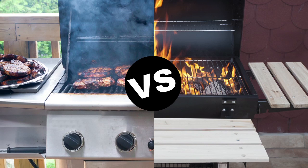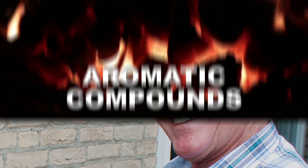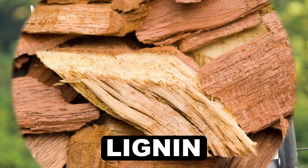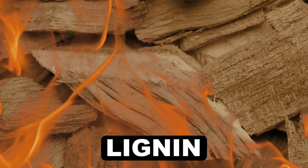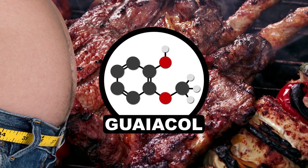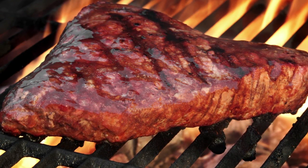Now on the topic of flavor compounds, let's go ahead and settle this gas versus charcoal argument. While gas might be a little bit more convenient, it's kind of missing the point of grilling. Charcoal and the smoke from wood chips give off aromatic compounds that rise up and permeate through your food, giving them that grilled flavor. For example, lignin is a compound found in wood chips — it gets broken down by heat, and then produces another compound called guaiacol. This stuff has that definitively rich, smoky grill-fire flavor. Then on top of that, juices from your meat fall down onto the charcoal, and other unique compounds rise back up and contribute to the brilliant grilled flavor.